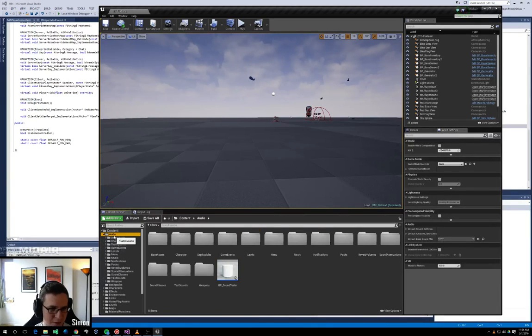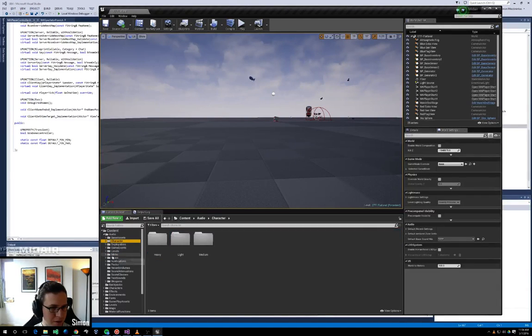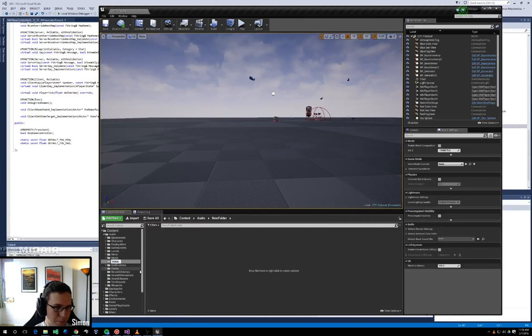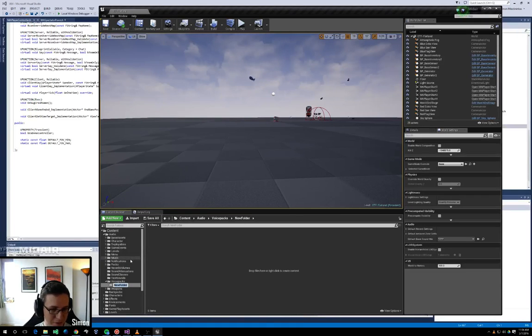So let's show kind of how the audio works out here. So let's see, these are sounds. Not really menu sounds. We're gonna need character sounds. Let's go new folder. New folder. Voice packs. Create another one below that. I haven't actually thought about how we're going to do voice packs here. I think we'll have different. The folders really don't matter. At the end of the day, when we hook up, as you'll see, it's just connecting various assets together.